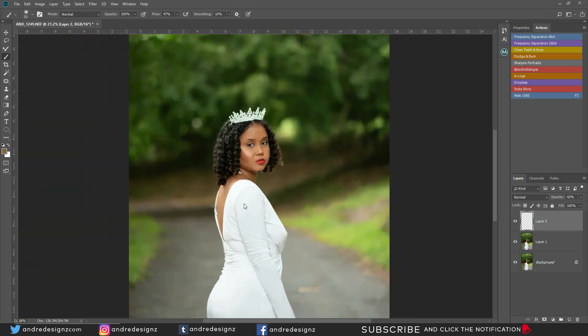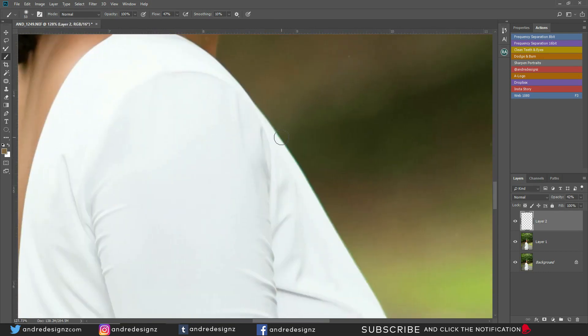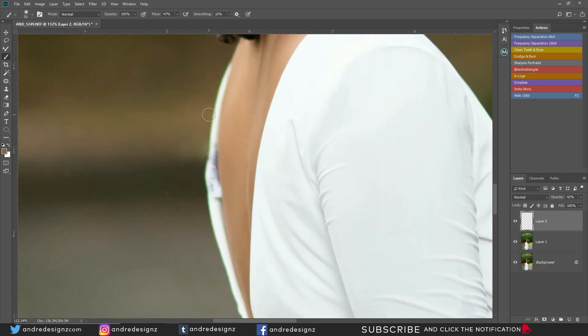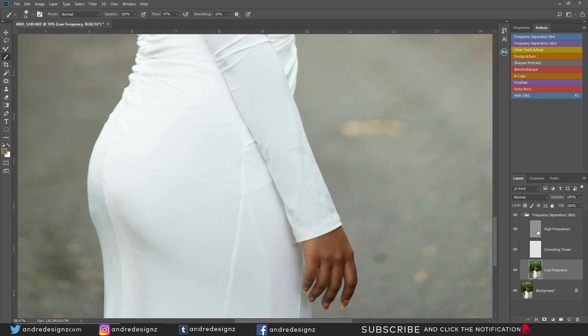I'm definitely going to get the 85mm f/1.4 lens but I'm not sure when. I've never removed chromatic aberration in Photoshop before, but I'm going to try to use the same principle as in Lightroom to remove it. Going back to the editing — creating a new frequency separation action again, this time at a radius of 10. Going to the high frequency layer, selecting the patch tool, and getting rid of these lines in the model's dress, basically fading them out.